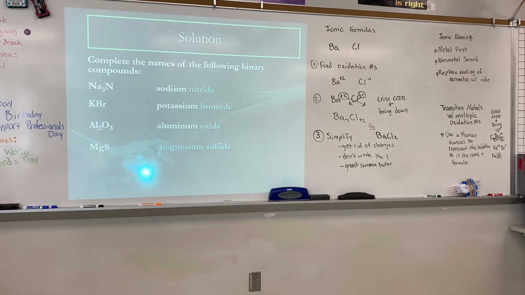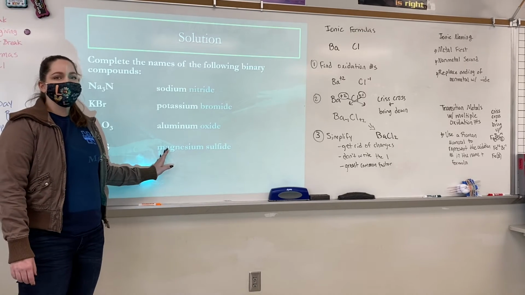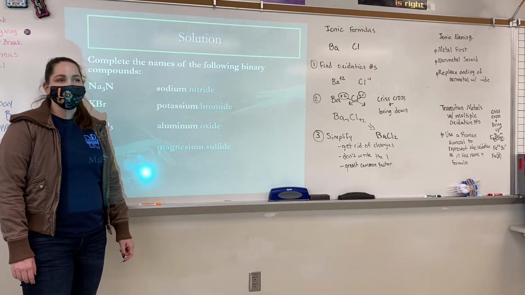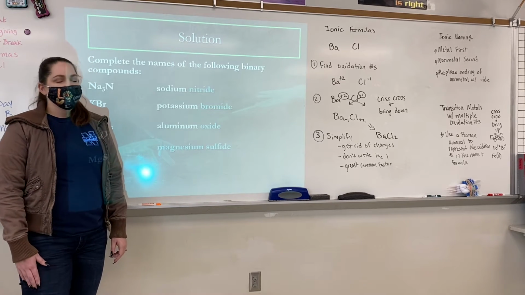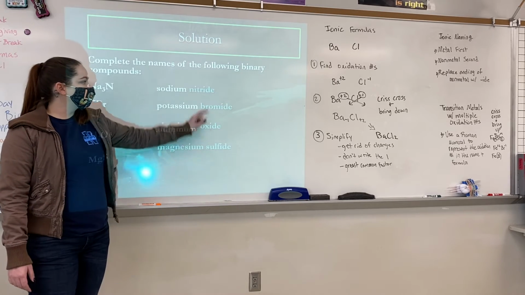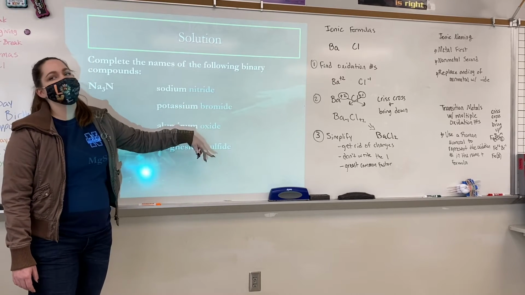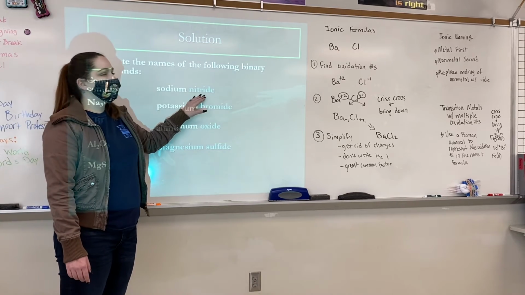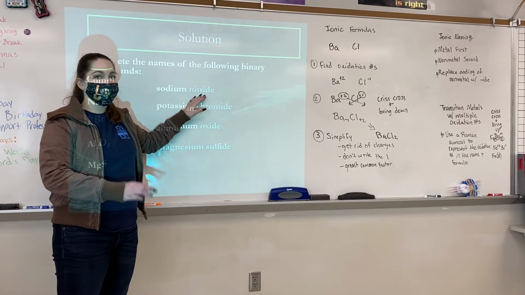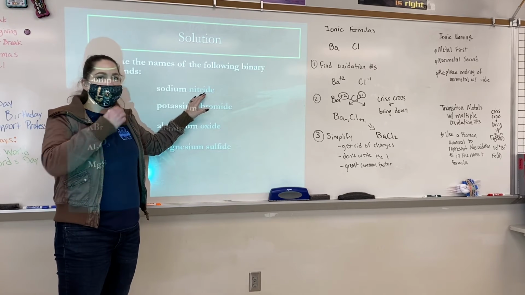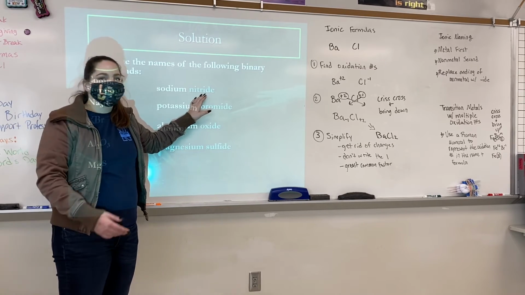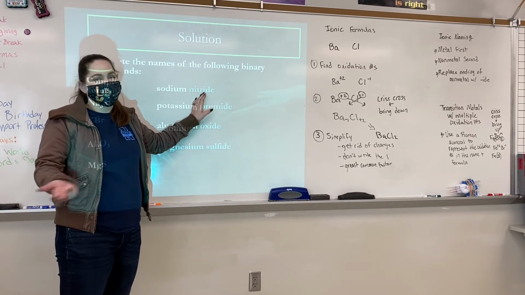So you write the name of your metal first. You write the name of your nonmetal second. And then the ending of your nonmetal is going to be IDE. Some of them will be easy because you just take off the I-N-E and replace it with IDE. But some of them may not be that easy. Nitride is another one because it's nitrogen. So how do you know how much to take off? There's not really a rule that I can tell you. It's just nitride. You're just going to have to remember it.